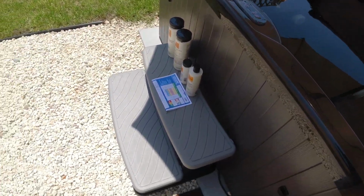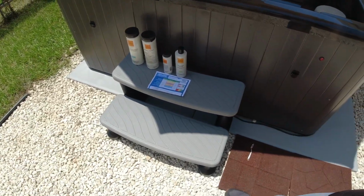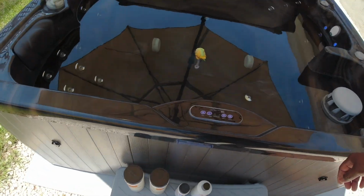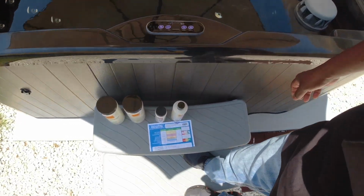I ordered these steps here from Amazon, and there's a hundo right there. So if you're thinking about getting these steps, and they work good, I think they hold up to like 350 pounds. I'm like 225, so they work good.